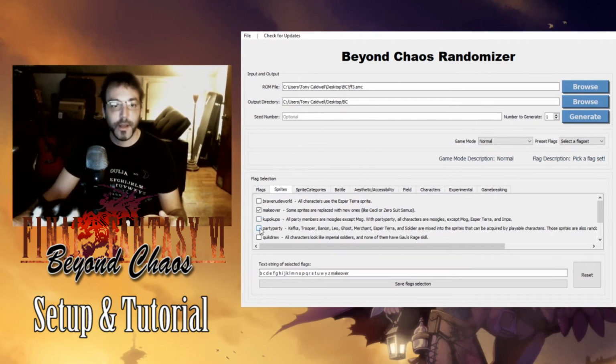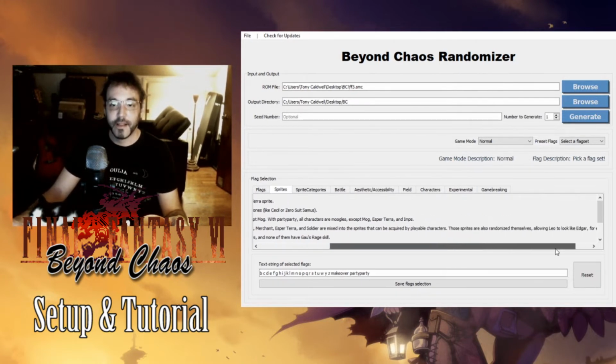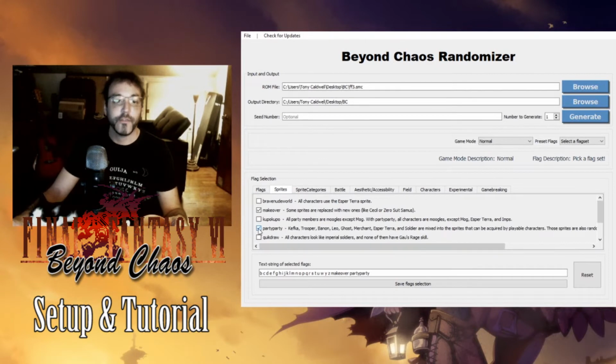I don't use it. Party is the other one that you want to make sure you check, because that's what randomizes your Kefka, your Trooper, your Bannon, your Leo, your Ghost, your Merchant, Esperterra, and Soldier, right? And this is what really matters. So those sprites are also randomized themselves, allowing Leo to look like Edgar, for example. So if you don't check this, Kefka and Leo and all of them are just going to look how they look in the vanilla game. So I like to do this.